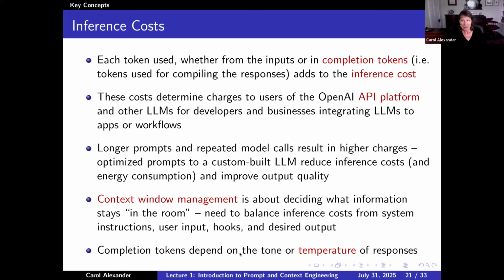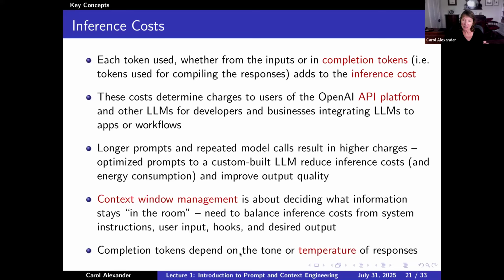There's some new management called context window management. It's about deciding what information stays in the room. You'll see what I mean when I explain what a context window is.